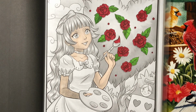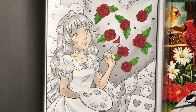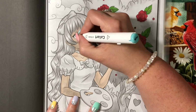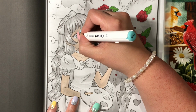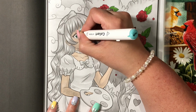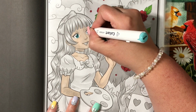All right, so skin done. Gorgeous. Now let's put some bright blue in them peepers. I do want it to be a pretty blue. What if we do, let's do Turquoise Green Light from the Cali Arts. See, that's a pretty color. Yeah, it's a pretty blue-green. I like that.